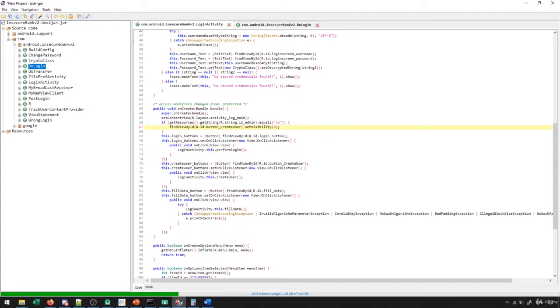What this is doing is saying if your isAdmin setting is set to no, it makes this create user button not visible. The reason why this is interesting to us is that obviously if they're trying to hide things from us on the form creation, it's probably something that we shouldn't be able to access. So if we can find a way to access them, this could lead to a vulnerability.